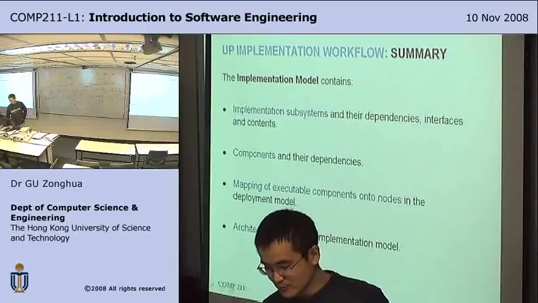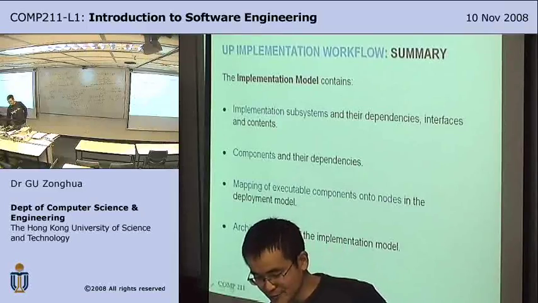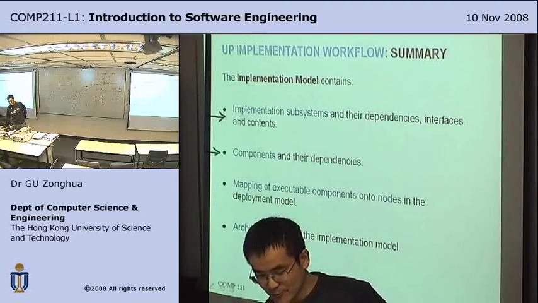So the implementation model contains the implementation subsystems and their dependencies, interfaces and contents, components and their dependencies.